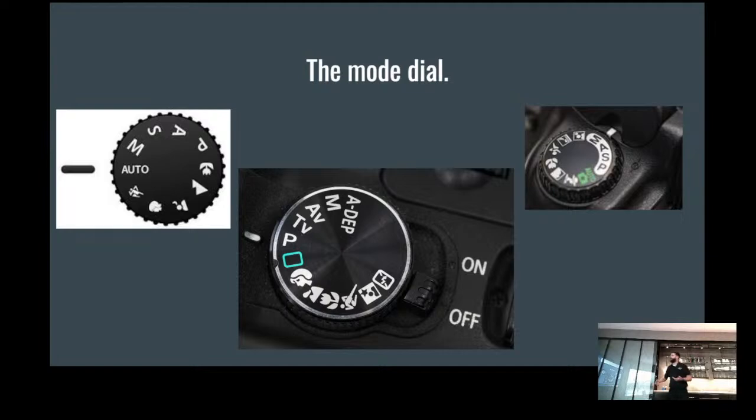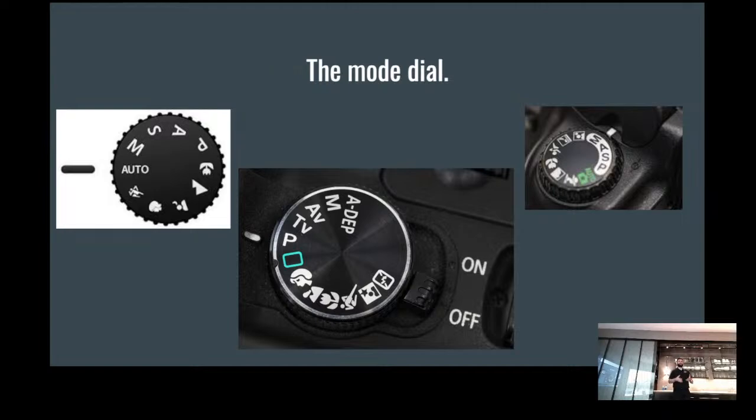For most cameras, automatic will either be an 8+ or auto. Sometimes there'll be a green logo, and sometimes a combination of the two. So you've got a green camera, auto on there. Auto on the camera basically means that the camera is going to dictate all of the numbers, if you will. It's going to dictate your f-stop, your shutter speed, and your ISO.